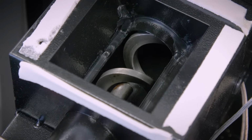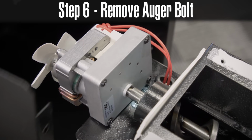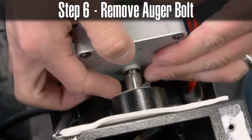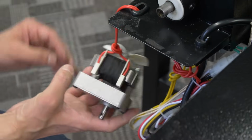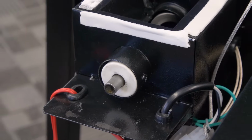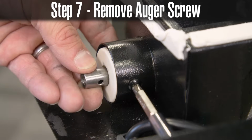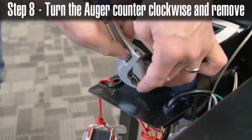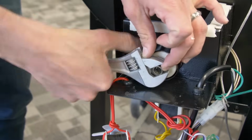In order to remove the motor from the auger, you will first remove an Allen head screw from a nut. Once the motor has been removed, there's a single set screw holding the auger in place. Use a set of vice grips or a pipe wrench to then turn your auger counterclockwise and pull it out.